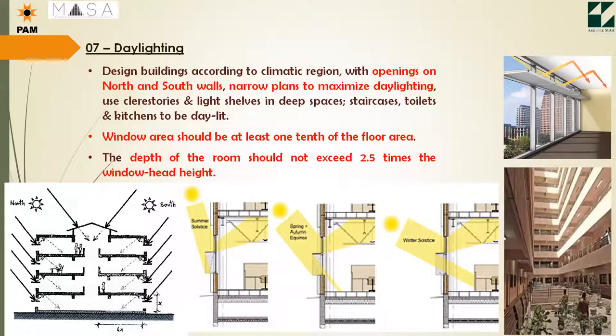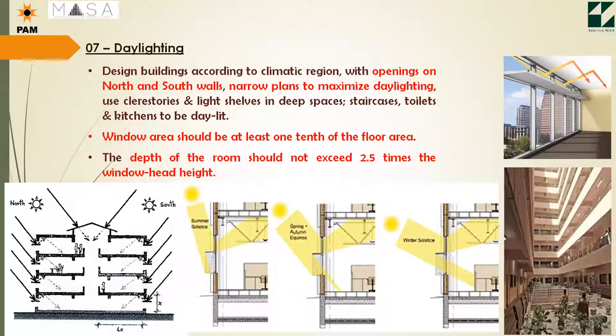So if you are staying in a high-rise condominium, you have very limited spaces, then what happens? If you're in landed houses, then you might face another problem also. I'm talking about your own habitats. That is a question that I give to the students to think about. So besides doing the openings on the north-south wall itself, you also can consider doing some light shelf on top of your roof indirectly. There are many equipments that can do it at a very cheap price. Then you can harvest the lights, you know.